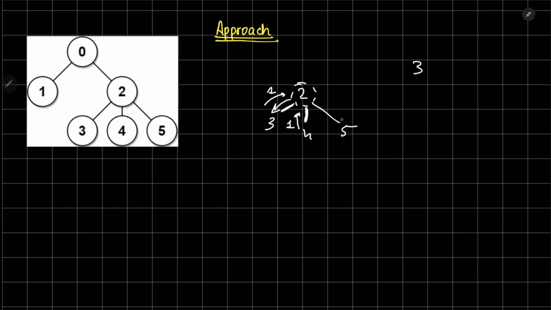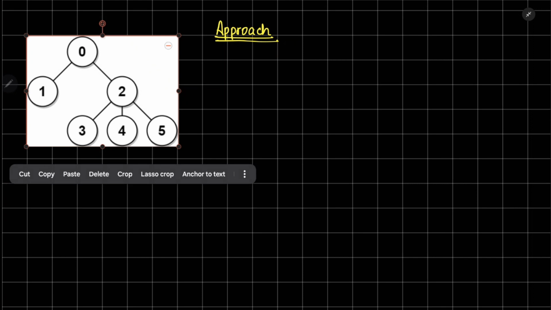Hold on a second, if you don't understand, you will understand it when I club this in the full example. Now this 5 will also return 1. It is a leaf node and it has no children below it, so its sum of distances is 0. But for going from 2 to 5, the edge is to be counted as one, so it will return 1. Okay, now let's take the full example.